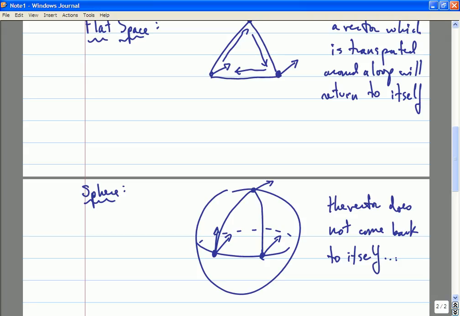So the notion of curvature that I wish to make precise is the notion that a space-time is curved if a vector which is transported around a loop does not come back to itself. And we say that a vector which changes by a large amount means that space-time is strongly curved, and a vector that changes by a small amount would mean that space-time is only weakly curved. Now, this is a notion of curvature that depends on a choice of loop through space-time, whereas what I'm really after is some sort of local notion of curvature that tells me if space-time is curved at any given point. So when I make this notion precise, what I'll really need to do is consider a very, very small loop around any given point in space-time.